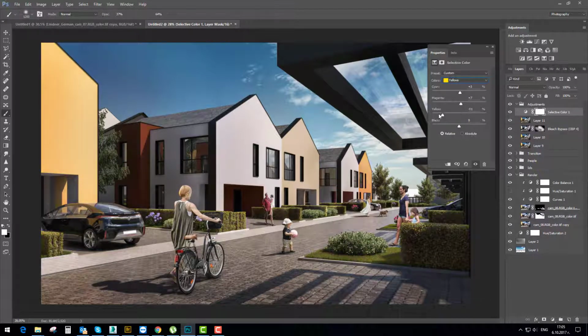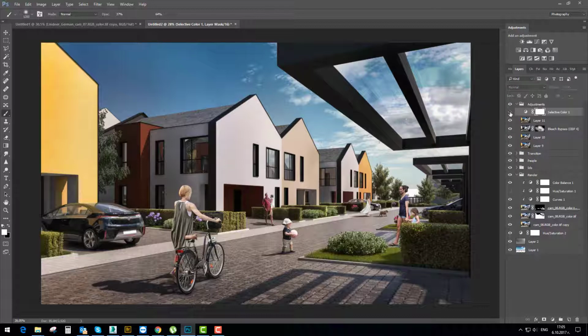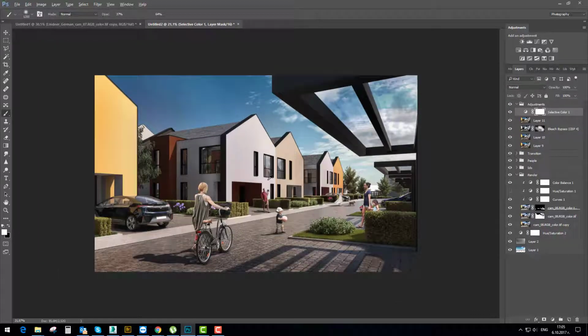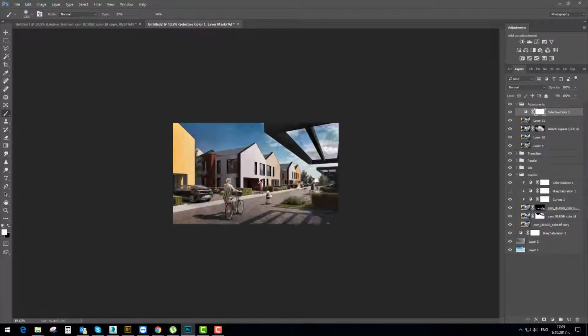You can control it by color selection, and in that way I'm going to saturate a bit everywhere where I have yellow in my image.